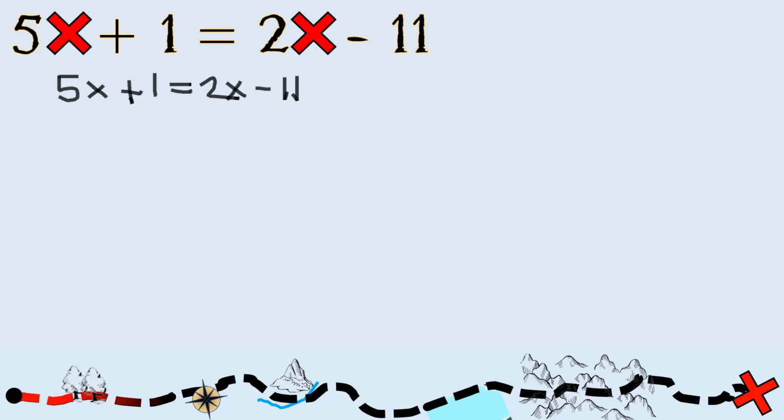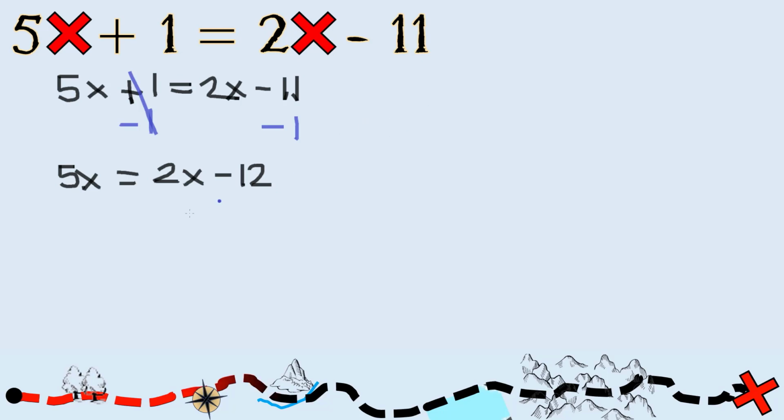We have 5x plus 1 is equal to 2x minus 11. So we could see that both sides are binomial expressions, and we can start here by subtracting 1 from the left-hand side so that what remains there is a term with x, or our unknown. So 1 minus 1, that's 0. Do the same thing on the other side to retain equality. Hence you will have here 5x is equal to the expression 2x still, but what happens here is negative 11 minus 1, applying the properties of operations of integers, that's negative 12 or minus 12.